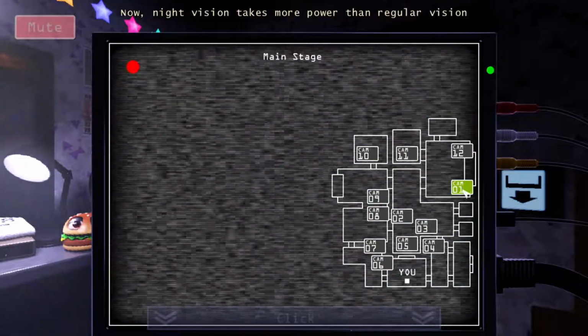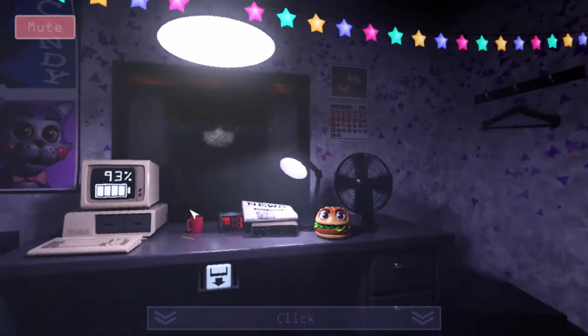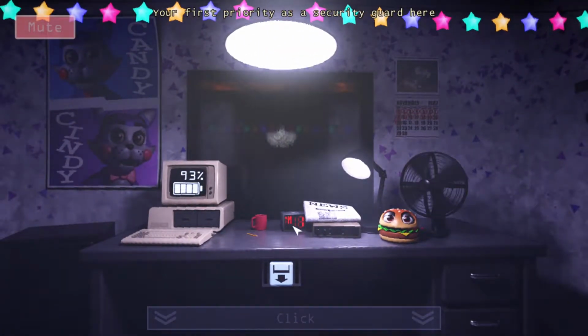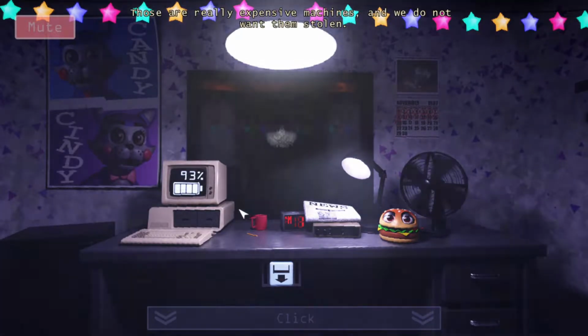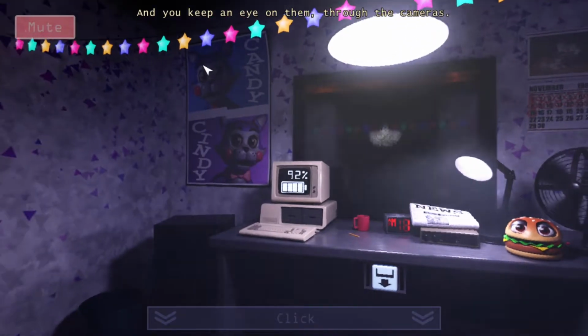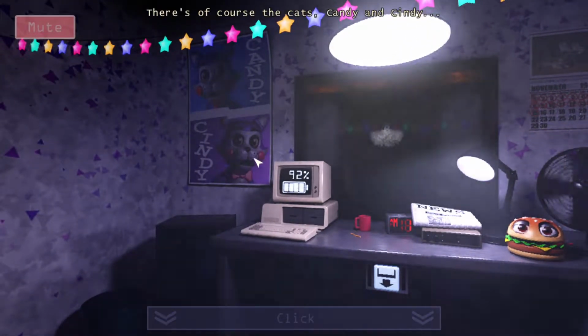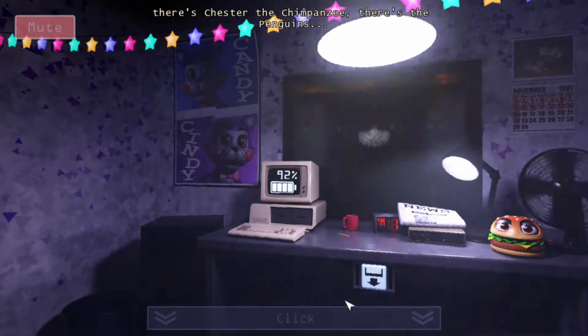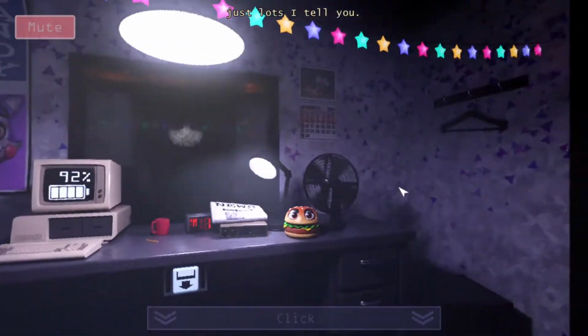Now, night vision takes more power than regular vision, so make sure you use it sparingly. Your first priority as a security guard here is to keep an eye on the animatronics. Those are really expensive machines, and we do not want them stolen. And you keep an eye on them through the cameras. We have quite a few animatronics here. There's of course the cats Candy and Cindy, there's Chester the chimpanzee, there's the penguins, just lots I tell you.